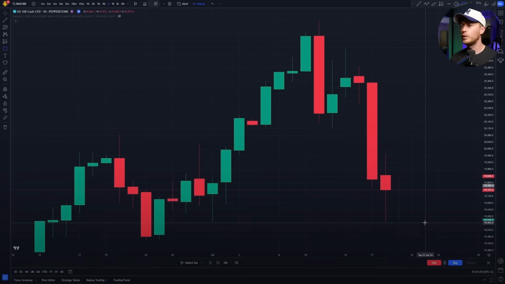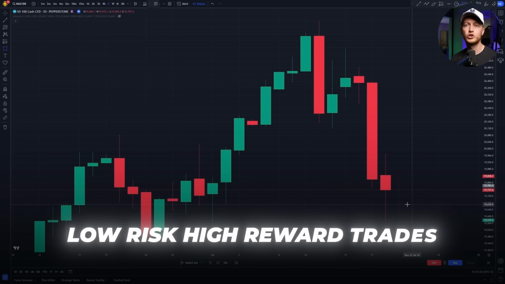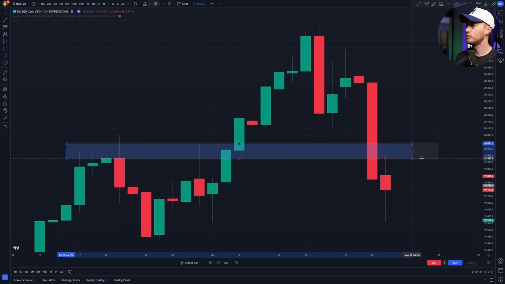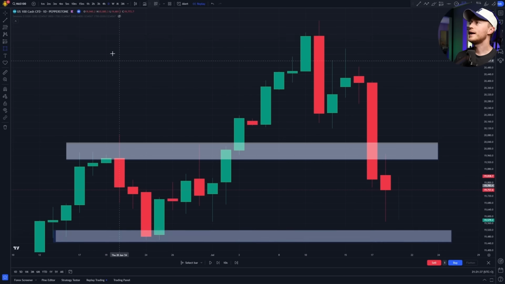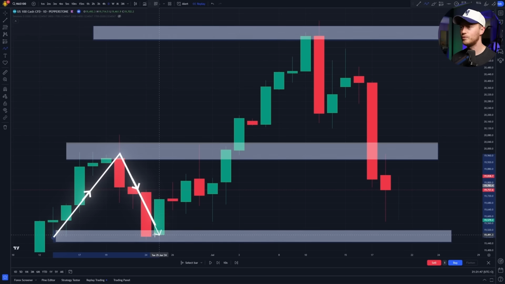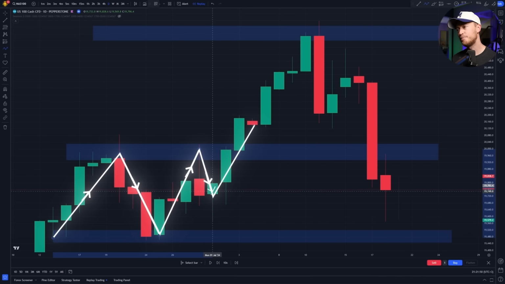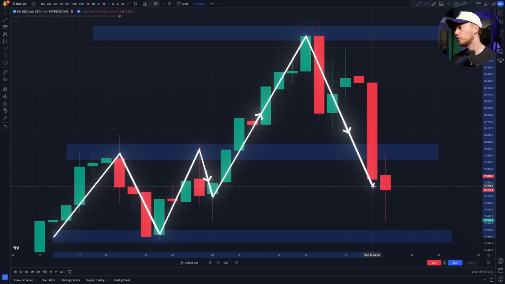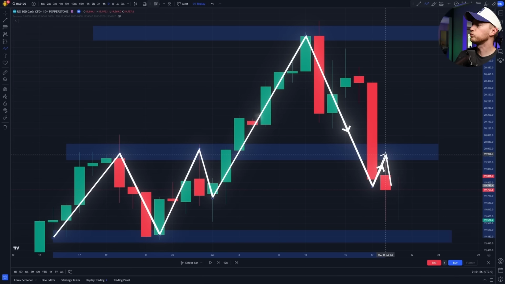So the first thing I'm doing when I'm trying to get these low risk, high reward trades is setting up my levels. You can see here, we have a very obvious level right here, another level down here, and we've got a level at the top as well. So you can see price came up, tested this level a bunch, pushed down off of this level, came back up, tested it, came back down, pushed all the way up, created a new level here, came all the way down, and then we're retesting this level right here. So I'm expecting price to push down and trade to this next level right there.